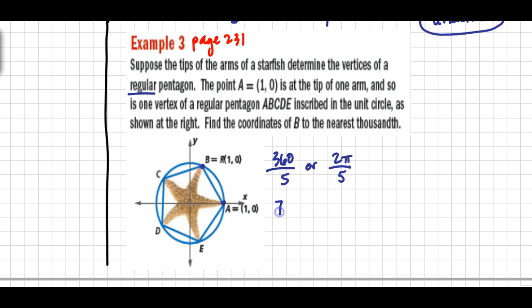So in degrees, I would get 72 degrees. Or in radians, I'd have 2 pi over 5. To get where coordinate B is going to be located, remember that the coordinate 1, 0 is being rotated this amount. So to find where that new coordinate would be, I would simply type in the cosine of 72 degrees and the sine of 72 degrees. At this point, I would like students to grab their calculator.